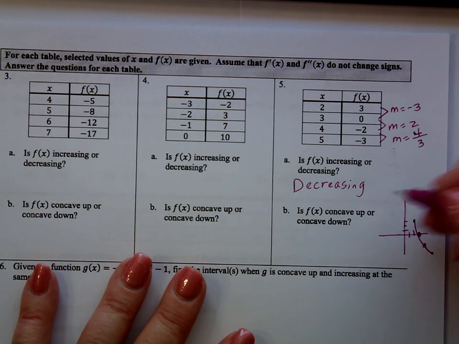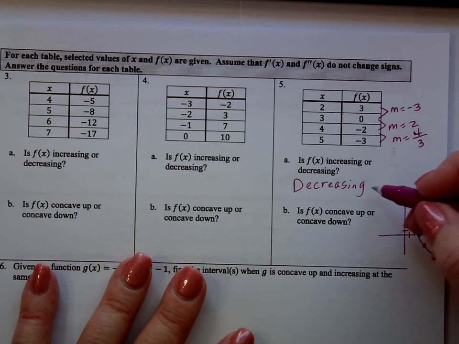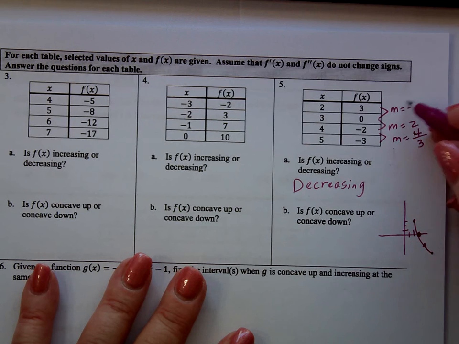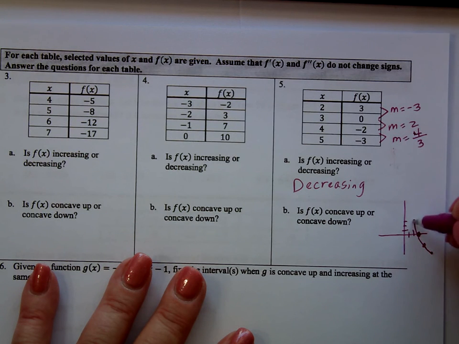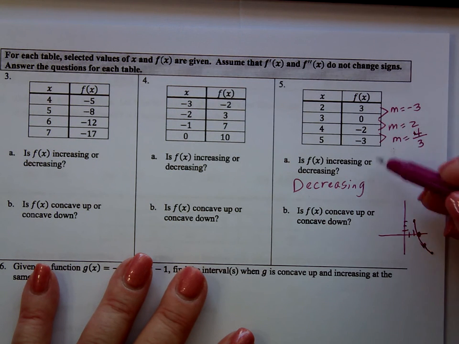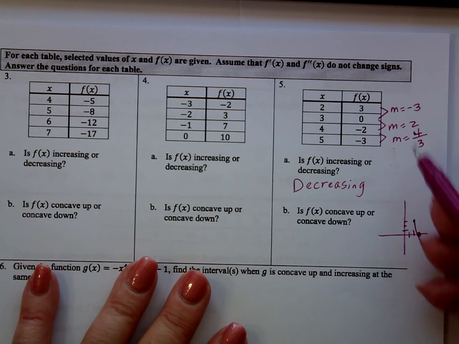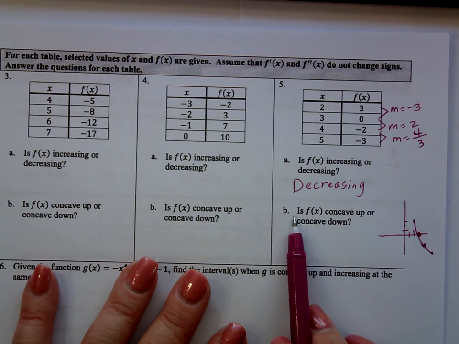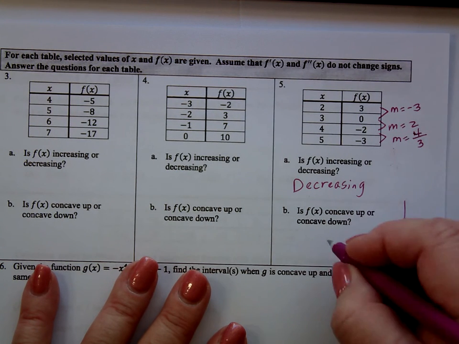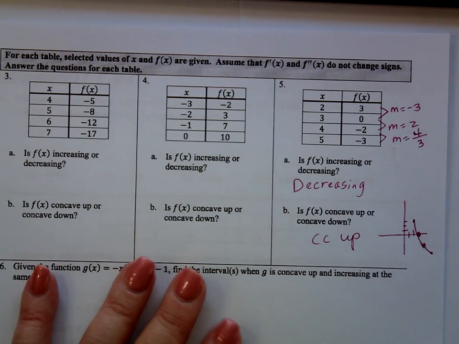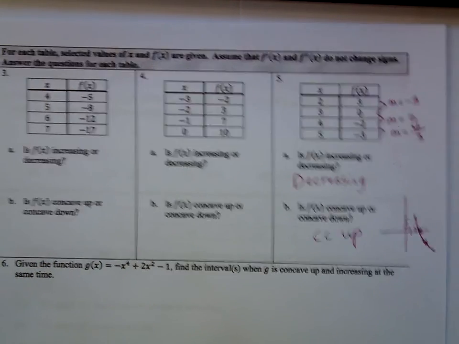My slopes are decreasing. It's kind of confusing when you look at it this way, but if you think of it graphically, this has a stronger slope than this would over here at this place, which has a stronger slope from what this guy would be. So the slopes are decreasing. Easier to see in a picture than it is to read off of that. But is it concave up or concave down? You can see from the picture it is concave up. And so there's your number 5. Number 6 was next on my list.